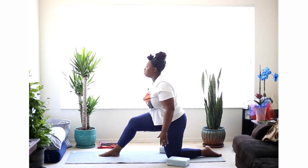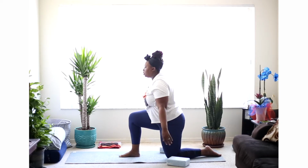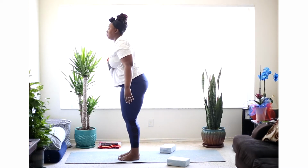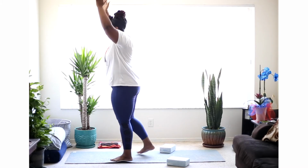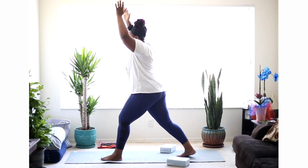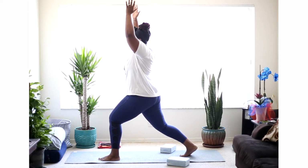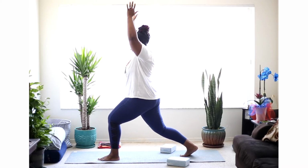Right, now coming up, step in a bit and we're going to push back up to standing. Arms up, now stepping your right foot back. Come into your high lunge. And twist, left arm down to touch the back of your right thigh.